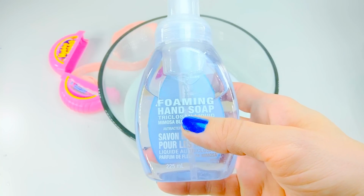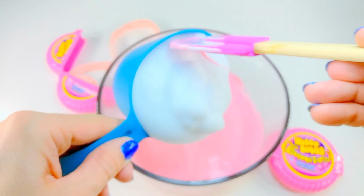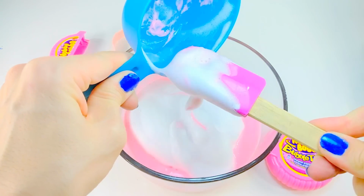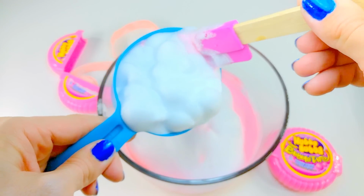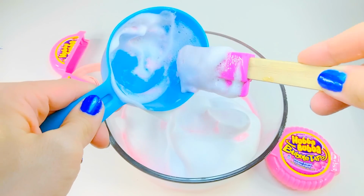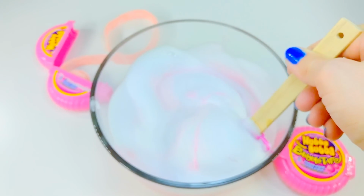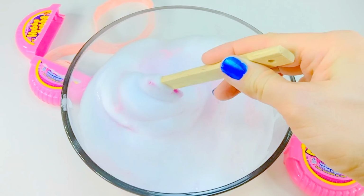Next thing you're going to need is some foaming hand soap, and you can also use foaming face wash. All that stuff is good. So this is 1 cup I'm putting in, and I'm actually going to put in 2 cups. This is going to give a really unique texture to your slime. Obviously it will be foamy or fluffy or whatever you want to call it. Definitely a different texture than when you don't use this stuff. And it also makes it a little bit easier to pop those bubbles. So it's super duper fun. If you are big into slime, this is definitely something worth trying.